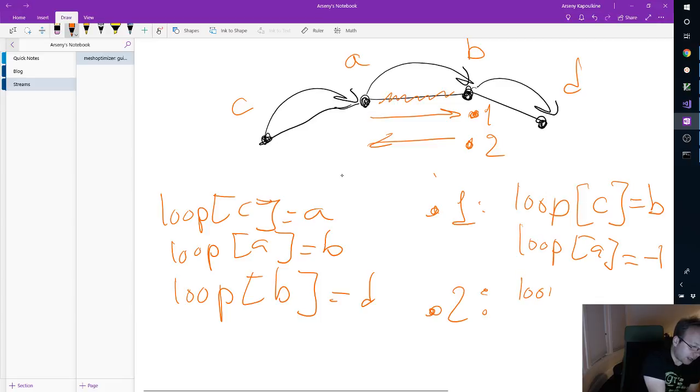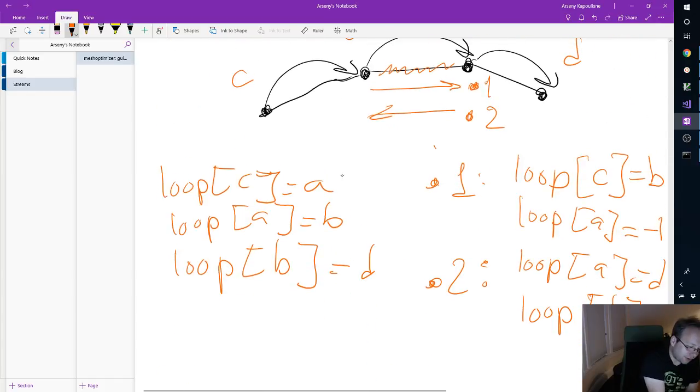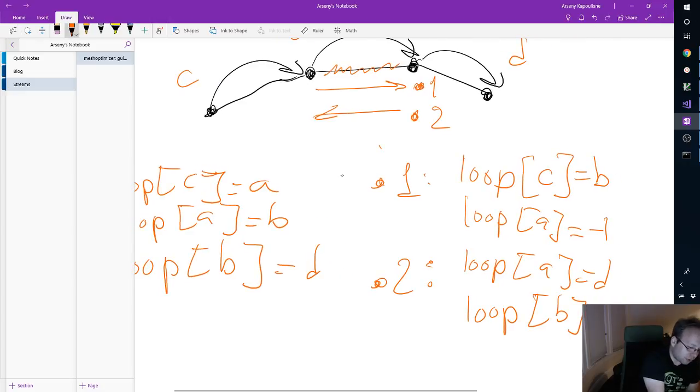The next vertex after A becomes D. The next vertex after B becomes, oh no, what did it do? Becomes -1, or yeah, let's draw this nicely so that it's clear that it's 1.